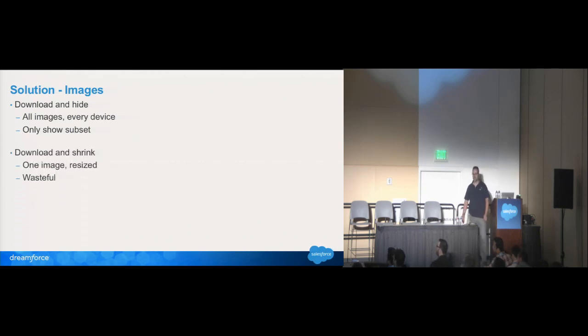Okay, then you've got download and shrink. This, I think, is the reason why in 2012, 86% of sites delivered the same content to each device. The idea is you just send a massive image down and you let the browser figure out how to shrink it down using 100% div widths and things like that. It's pretty wasteful because if you reduce the height and width of an image by 50%, that means you've thrown away 75% of the information that was sent to you.